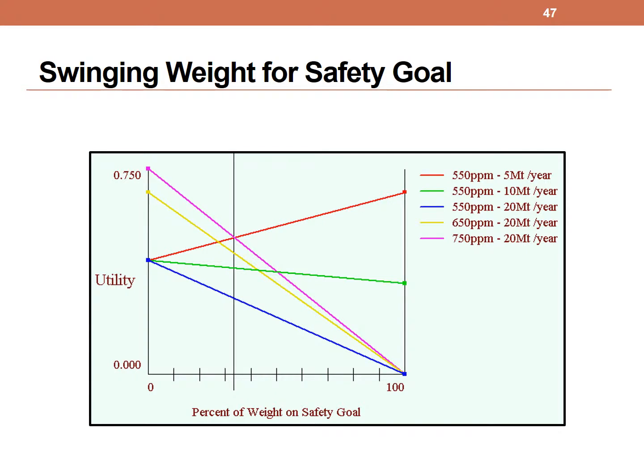As safety is one of the biggest goals that are most important to humanity, we swung the weights for this goal, and again, that 5 million tons a year with the 550 cap is the safest option, as it is the least amount, but still makes an effective mark on global temperatures and sea level. It is important to note that the utility of these isn't the only goal that we are looking at, as this is still a very dangerous system.